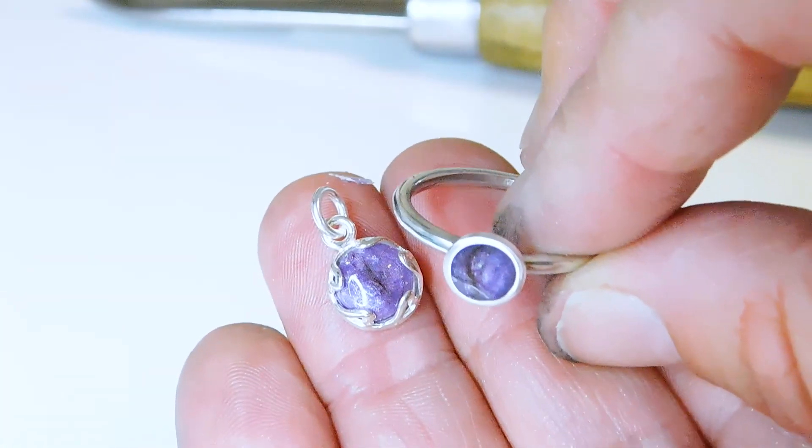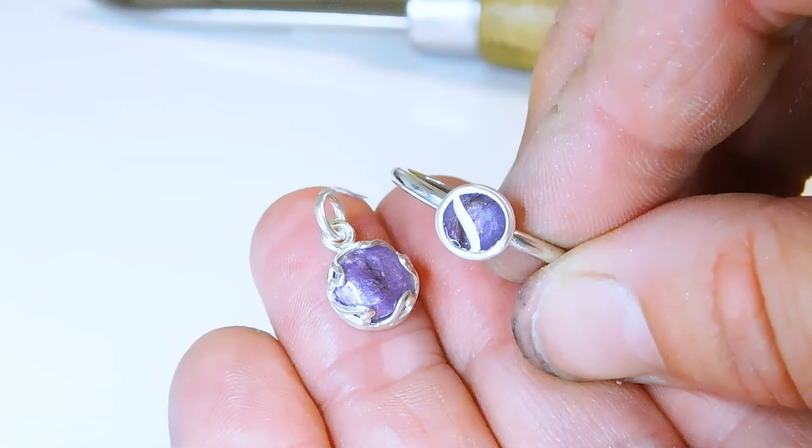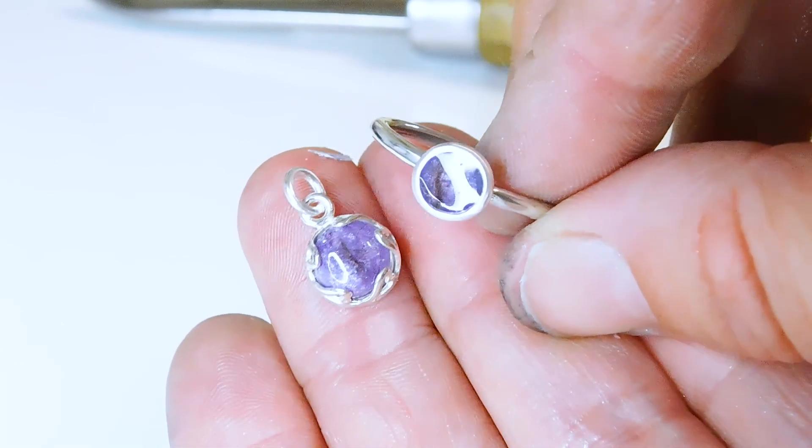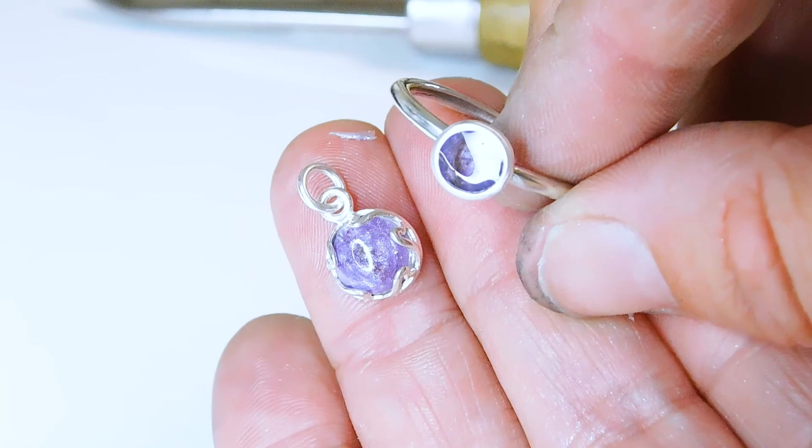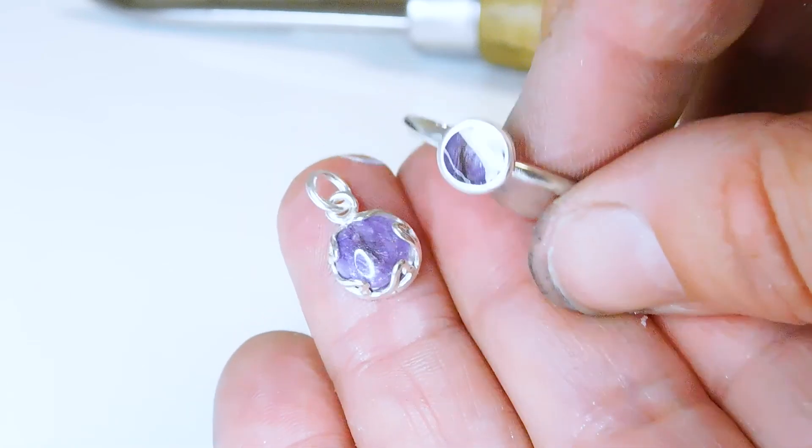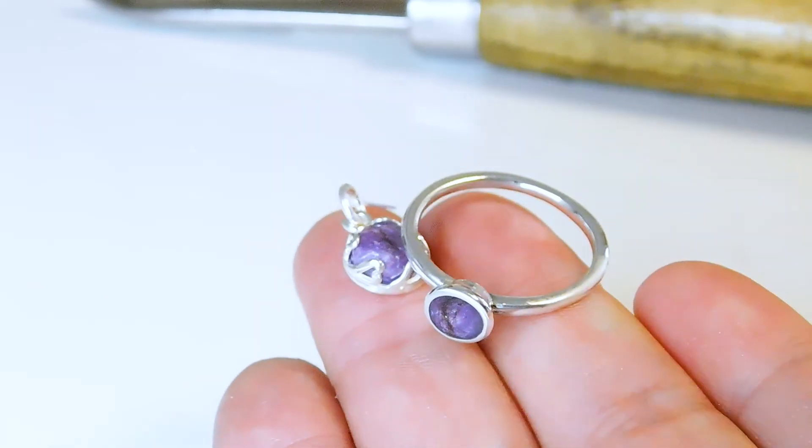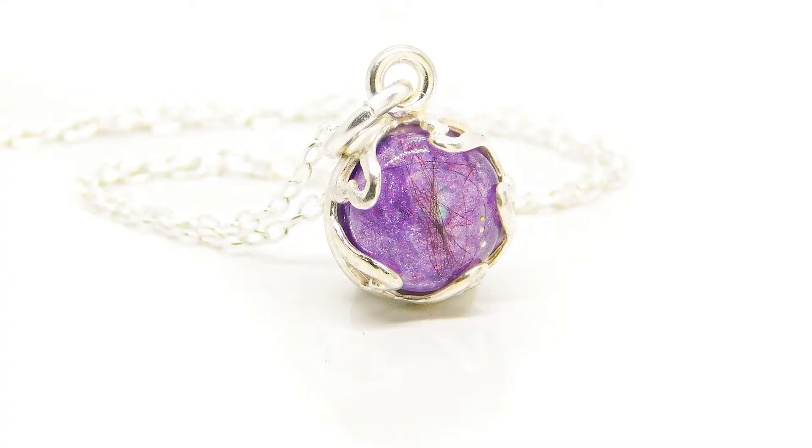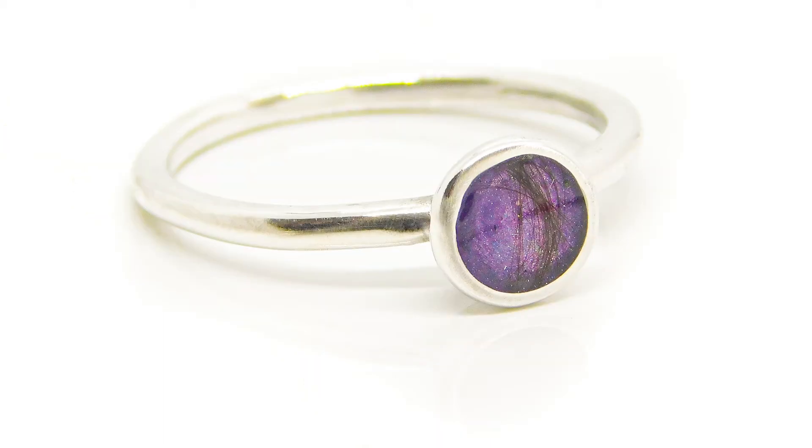Photograph the pieces then they're ready to send to your client. Usually even if I'm doing a direct pour setting like a ring I like to make a quick stone first with the client's lock of hair and the colour they've chosen. I take a photo and send it to the client to check they're happy with the colour. I let them know this stone is theirs to keep free of charge. Proof photos virtually eliminate complaints from clients who don't like the colour which is especially important with the direct pour setting because it's hard to remove the resin to remake the piece.